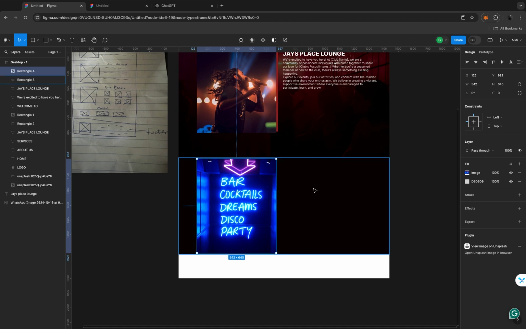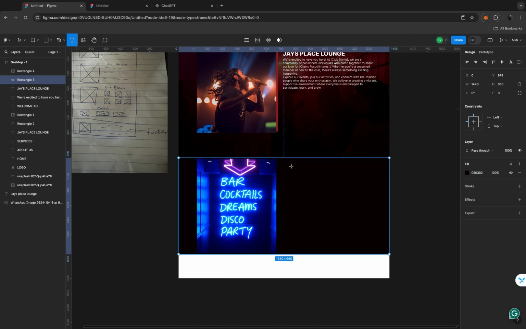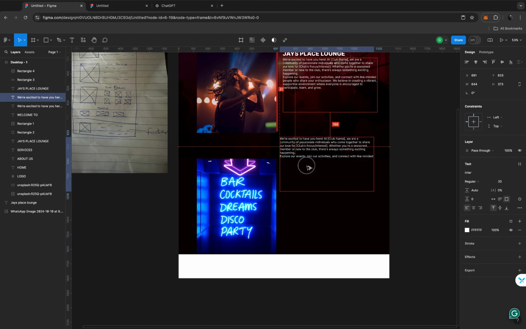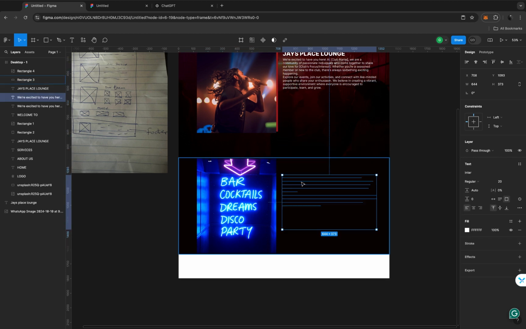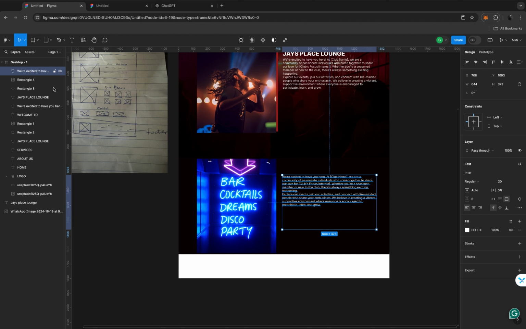All right, and of course I'll draw my placeholder, or I'll just go ahead and drag on this one, left click and hold, bring it down all the way. Of course, I'll take it up to the top.